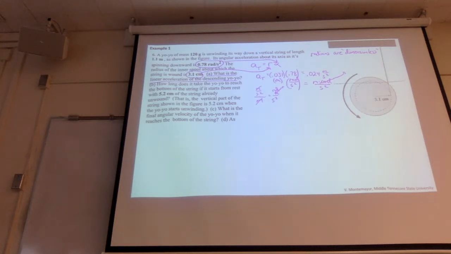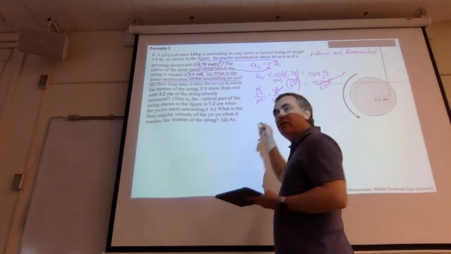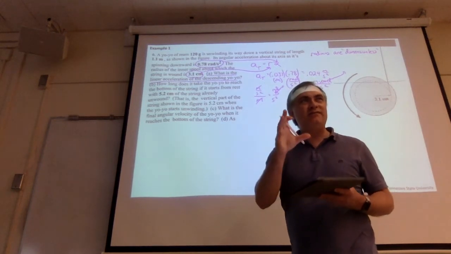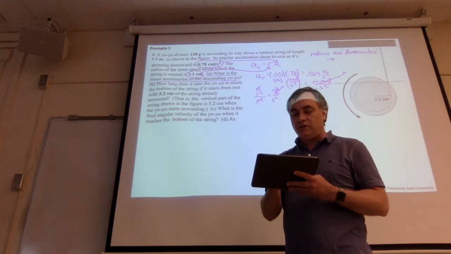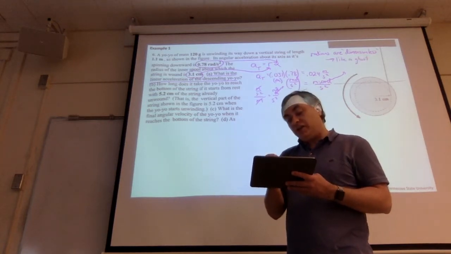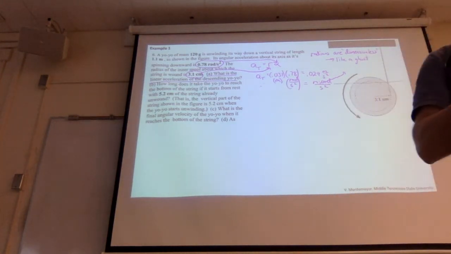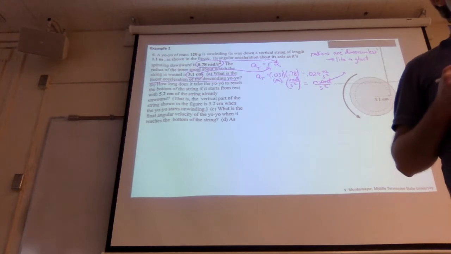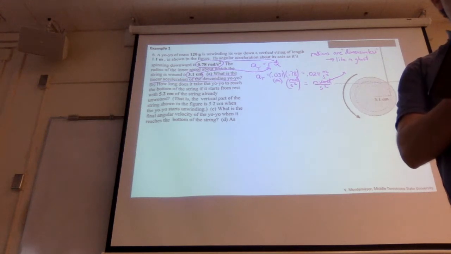It's not really incorrect to say that these units are just 1 over second squared, but putting the radians there tells you a little more information. Okay? So radians are dimensionless. We'll say like a ghost. I would say ghosts are dimensionless. I guess, hey, this whole analogy is kind of working. Why not? Don't think about it too much and you'll be okay. I don't have a better explanation. I'm sorry. So let's do part B.